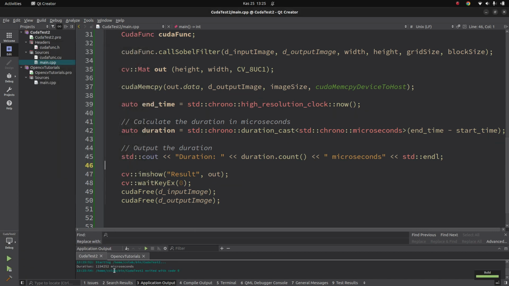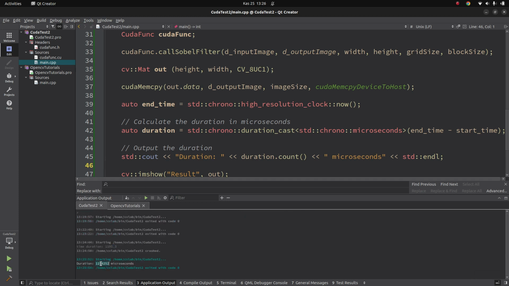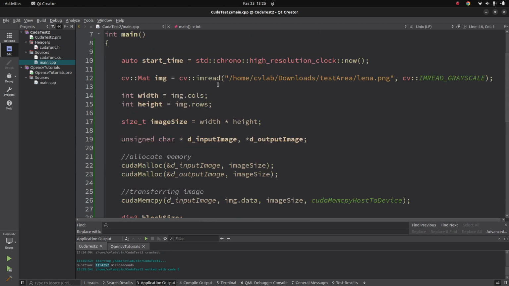Okay, you see the difference is huge. Why is it like that? Even OpenCV using CPU is just taking 6000 microseconds, but you see this is a really high value. Why is it like that? Because in here there is an important thing that needs to be told. If you only use the CUDA language without C++, it's good. So you don't need to worry about transferring the images. But if you use C++ and the CUDA language together, in most cases it ends up like that.